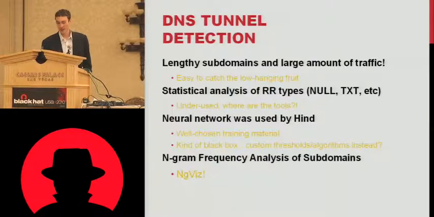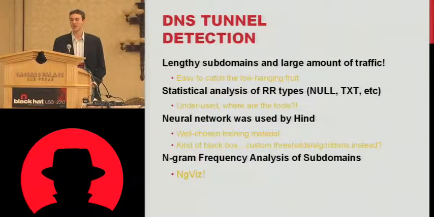Another very good method is doing statistical analysis on the resource record types. Like I mentioned earlier on responses, a lot of the tunnels will use NULL or TXT resource record types. Those really aren't seen that often by most systems in a network. There are a couple that are going to be sending out a significant amount of traffic with those, a lot of blacklists and things like that use them. But for the most part, most systems should not be using those types of resource records much. So if you see a lot of them, it's really a red flag that there's something going on there. But this is really an underused method. I'm surprised there aren't more tools out there that do this.